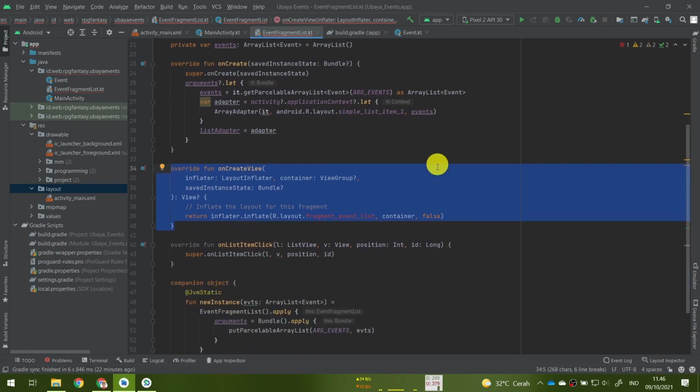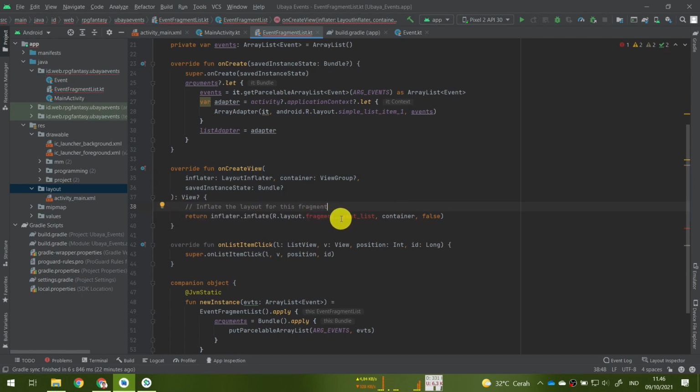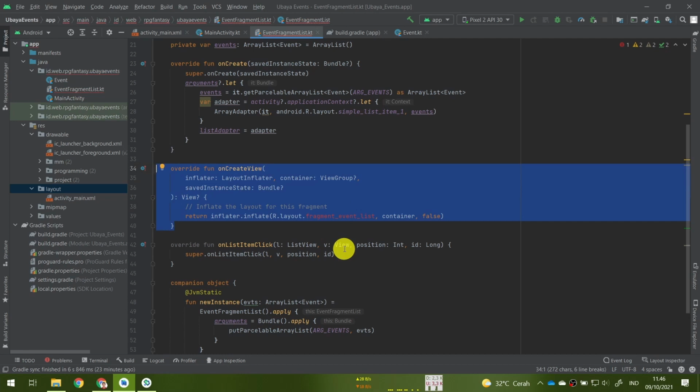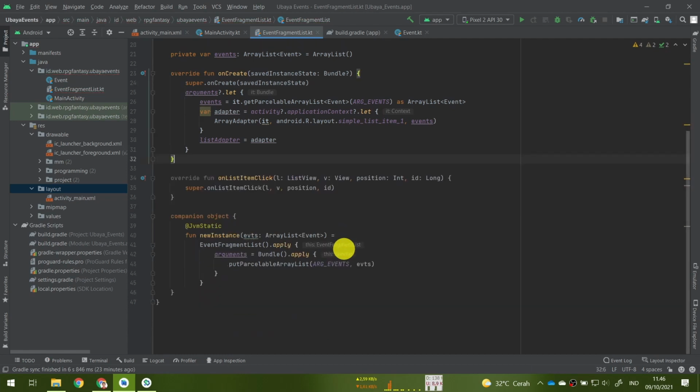That's why we don't really need to call onCreateView. The onCreateView functions to inflate the layout for this fragment, as you can see in the comments here. Now, because I don't have a fragment event list anymore, and because this class is a list fragment, we don't need the onCreateView. Delete it.